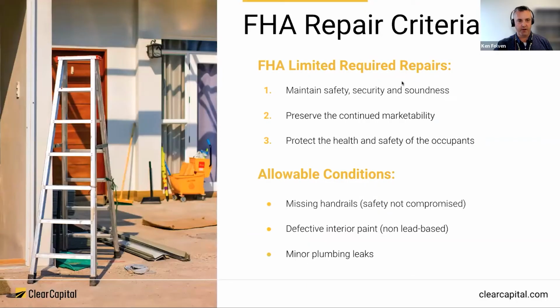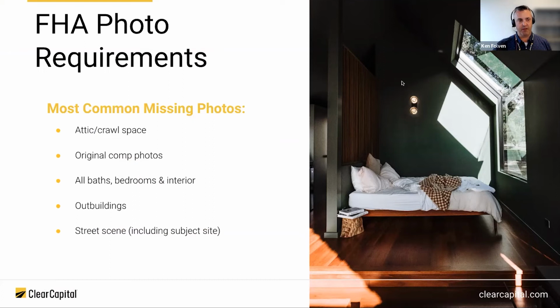Yeah, good ones there, Todd. Another one that comes up kind of frequently that's not specifically called out there, but it relates to photos, is not having evidence or having photographed all sides of the subject property. So that's kind of another one of those that doesn't come up a lot, but it certainly can cause some pain for the appraiser if they have to go back out and photograph the left rear side of the subject property because it wasn't included originally. So nothing worse than having to go back in the field for sure.